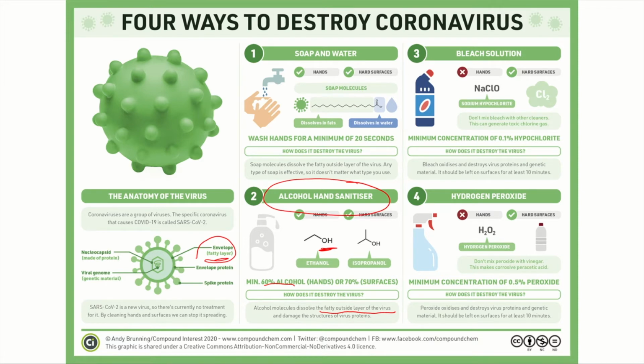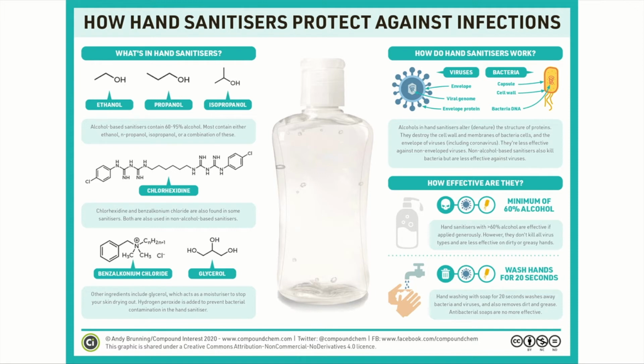This is another infographic on how hand sanitizers protect against infection, not just COVID-19, but all other viruses. They have all these hydroxyl groups. This is the functional group of all alcohol. And actually it's quite simple to make. All you need to do is to mix alcohol, usually a high percentage, then dilute it with water. Then you add this thing called glycerol. Glycerol is like a moisturizer, so when you use it to clean your hand, you don't feel so dry, because alcohol can be quite drying.